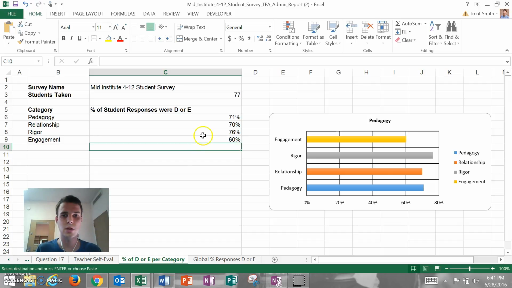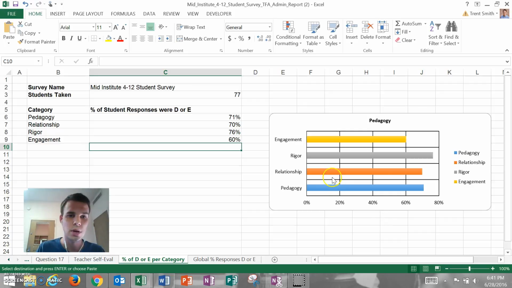So when you're looking at this cohort of teachers, you can see here in the percentages and here in the table, in the graph, that engagement is the category where they rated their teachers the lowest, and rigor is where they rated them the highest.